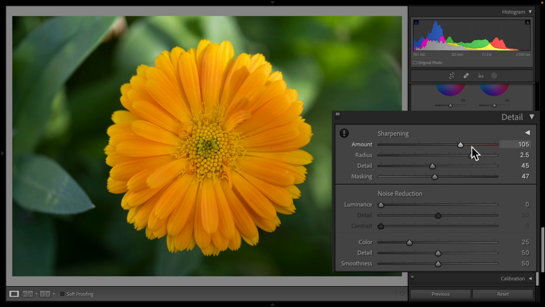So sharpening amount is a general amount of sharpening. Radius expands that sharpening on the edges of things. Detail cranks up the detail and makes things even sharper. It's sort of like full power sharpening, but you add a lot of noise when you do that. And then masking helps apply it only to the subject. I hope this makes sense. Please let me know in the comments if it doesn't.